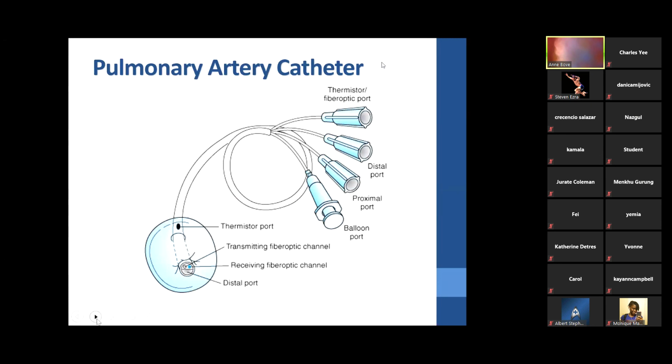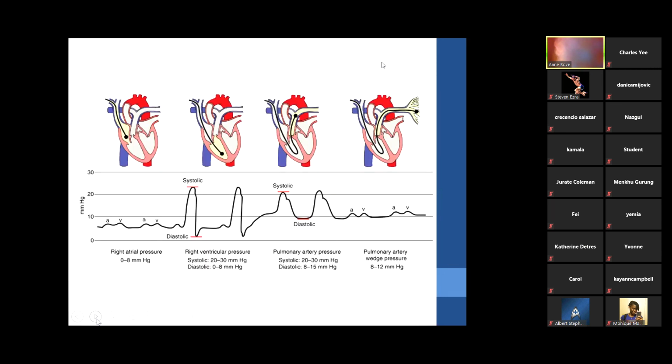Now these are the waveforms that you would see once the catheter is being placed. First, when the catheter is placed into the right atrium, you see what they call an A wave and a V wave. The A wave is when the valve is open. The V wave is when the valve is closed. Both of those little bumps should be the same height. If the V wave is higher than the A wave, then that's showing you valvular incompetency.